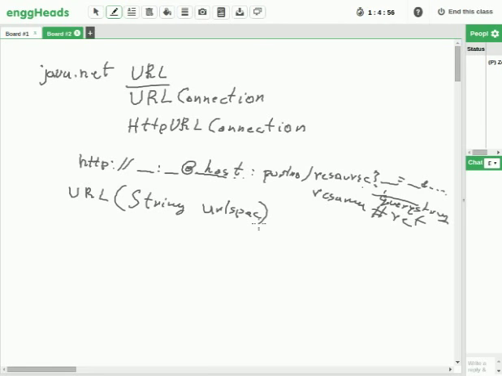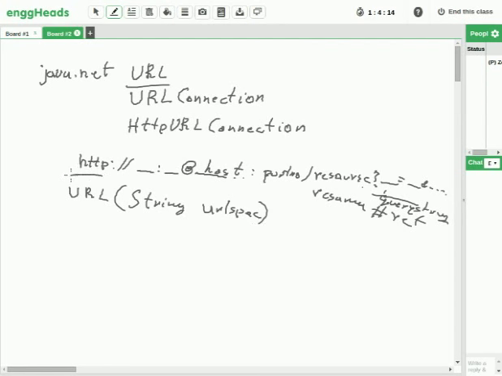What does the constructor do here? You give a URL, and the constructor parses this string. Whatever string you have used in the URL specification, it will parse it, try to find out what the host is, what the port is, what the protocol is, the various parts, and identify and keep that information in an object. So what information does a URL object typically have? We'll come back to the constructor.